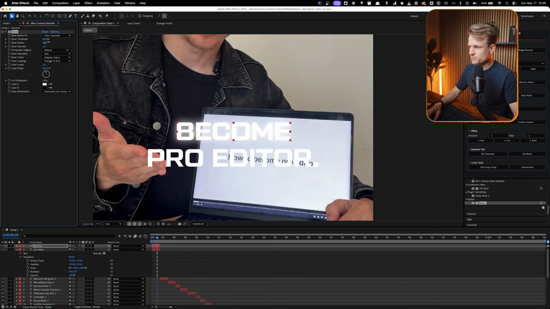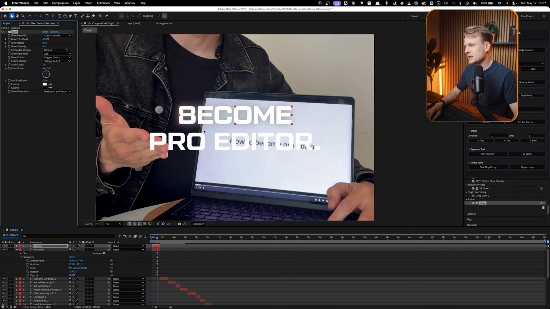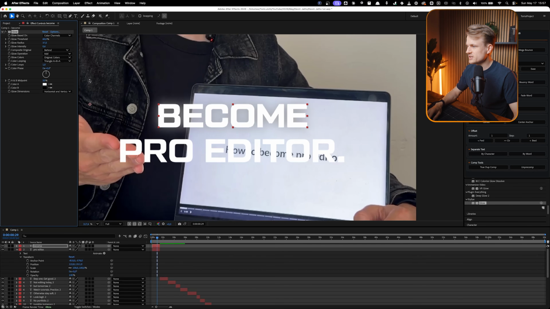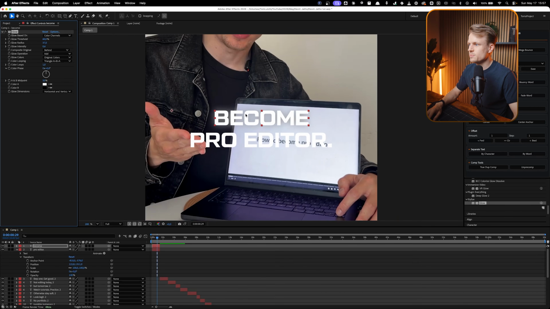basically you just add a bunch of radius and then just make sure the intensity is dialed down by a lot. Basically, you want to make sure that this is just a tiny bit, like not too much. The glow will automatically also add a bit of a shadow to it, which I actually don't mind because then we can see it a bit better. But again, you don't want to overdo this. Something like this could work.